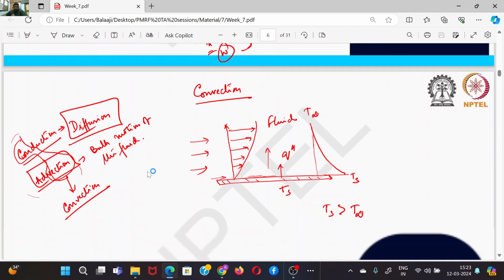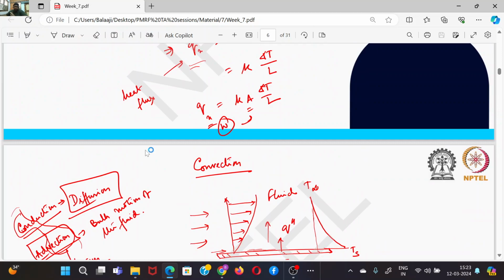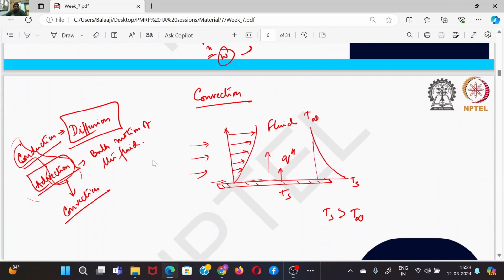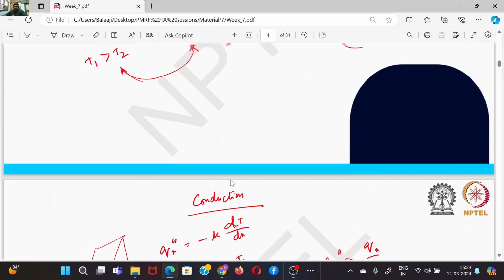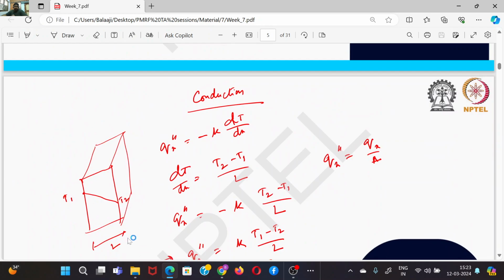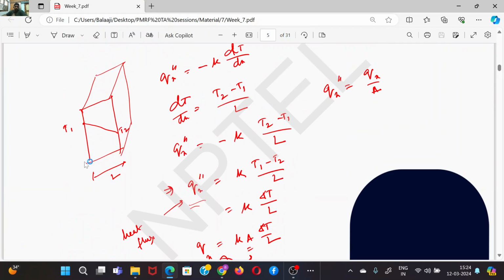for convection, Newton's law of cooling. Again, convection is because of conduction plus advection. Conduction is a diffusion phenomenon, advection is because of the bulk flow phenomena. When both of them are combined, it is convection. It's always there when there is fluid flow. This is in case of the static system, in conduction. For instance, a metal slab, you keep one end at one temperature, the other end at another temperature. There'll be a heat flow.